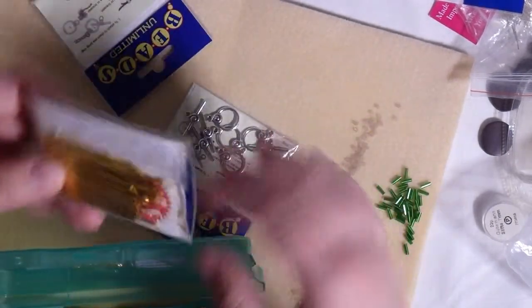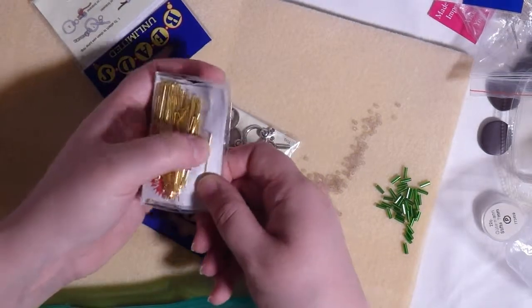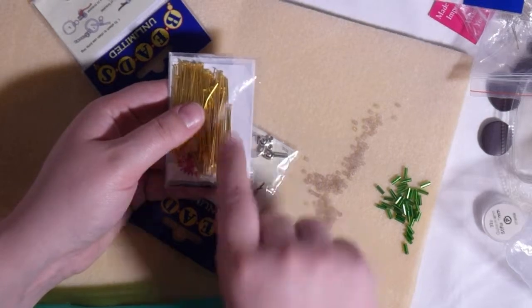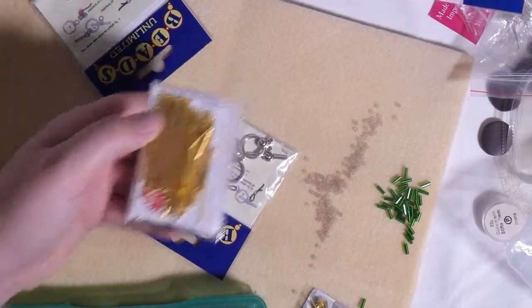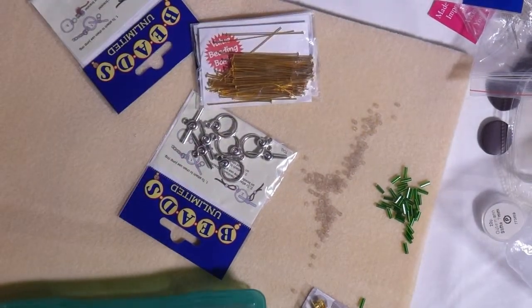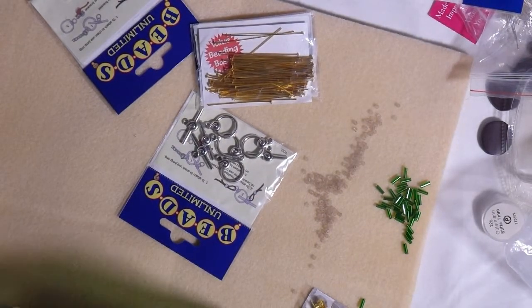Oh yeah, these are the head pins I was telling you about, so the ones with the flat shape on. You would just thread your beads over the stem and then the beads will sit on there, and then whatever you want to join them to, you just turn loops in the top with your pliers, okay? But like I said, I will do another tutorial on that, don't worry.